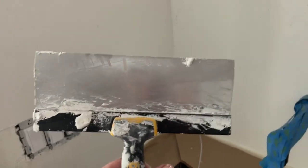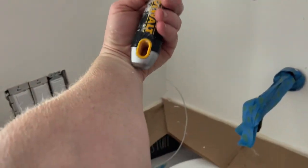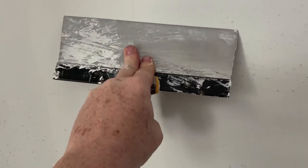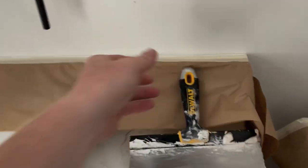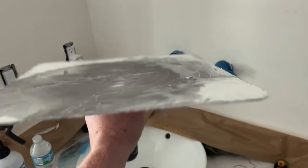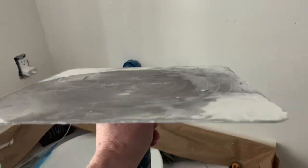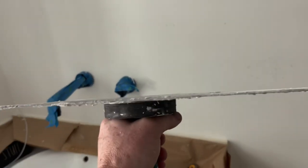You need your main applicator. I like 8 inches — this one is 10. The larger size causes a little more pressure on the arm and it could get painful. You use your two fingers to press down — maybe take some Tylenol afterwards, it does become painful. Then you need the tool on which to place your mud. The name of the game: don't put too much mud on here. Just enough to occupy your time for 3 to 5 minutes up there. If you load this thing up, you're going to hurt your arm.